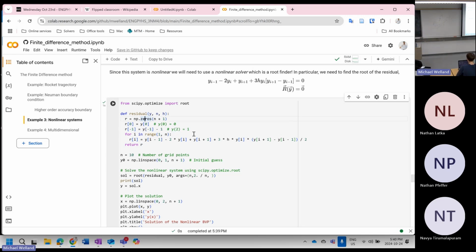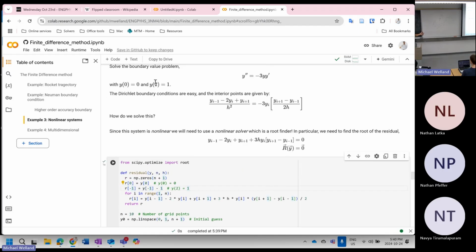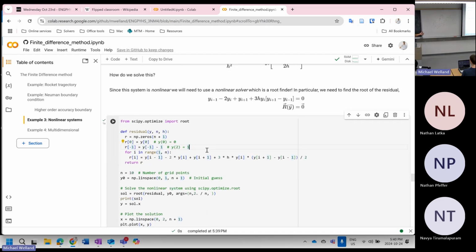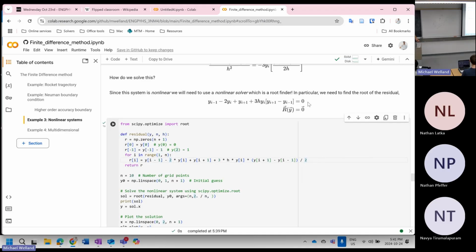So what it's saying is that you have a vector. So it's declaring a vector, first of all, that is n plus 1 long, because you need the boundaries, right? So if n is 10, then you need 11 because you have the first one as well as the last one, right? It's saying that the first one is always just going to be y naught, because y naught should be 0 at the solution. The last one should be y at the end minus 1, because that's the boundary condition here. And then everything in the middle is going to be this nonlinear function of the interior y values, according to this equation.